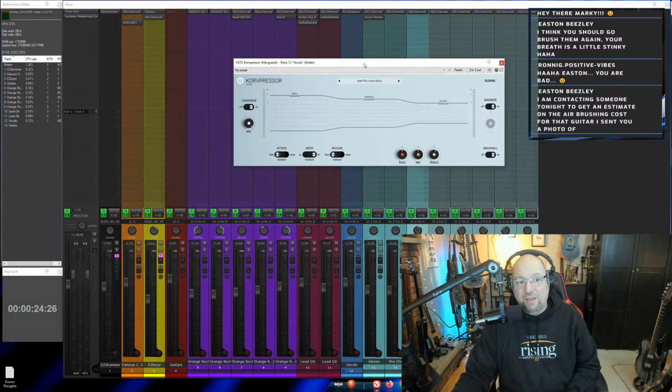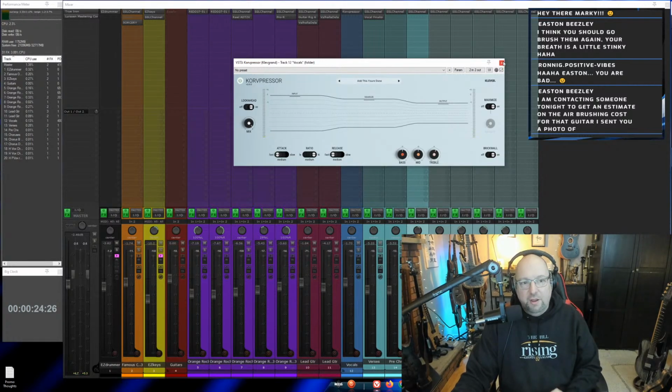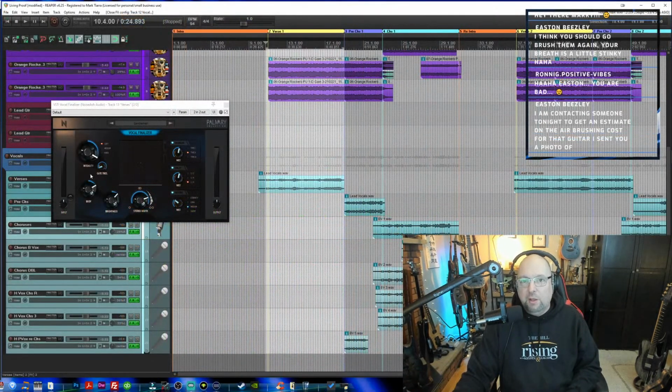This is a fantastic, simple to use compressor, Curve Presser. Notice the preset: add this and you're done. It's meant for vocal buses, and they're pretty much right. It levels out the lows and the highs and does a lot of the heavy lifting. I don't have to think all this through, every little nuance of it. I'm all about that when I'm mixing. I don't want to have to reinvent the wheel every time I do a mix.